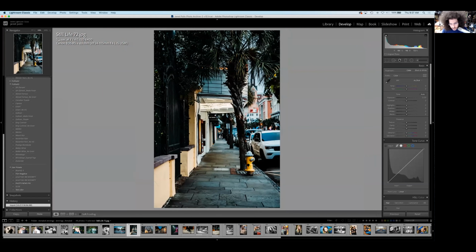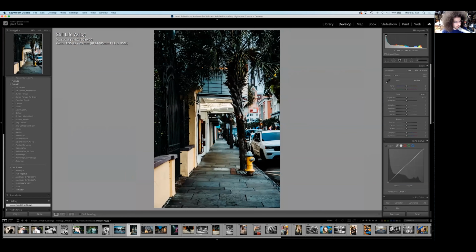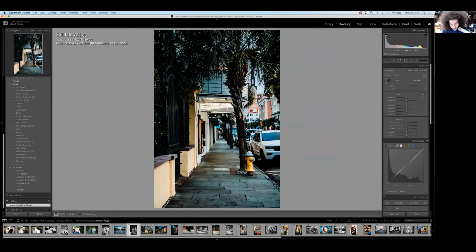What are we focused on? Nothing, actually. I don't think anything's in focus here. That's all right, because I didn't like it anyway. Sorry, yawning. It's all right. I don't know, there's not much to it, right? So it's just one of these, I'm not sure what I'm looking at.